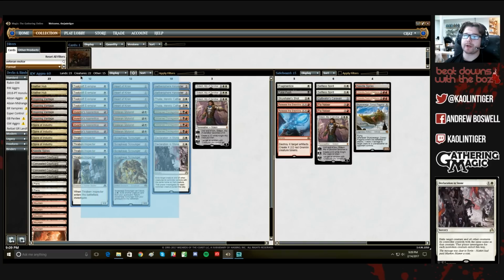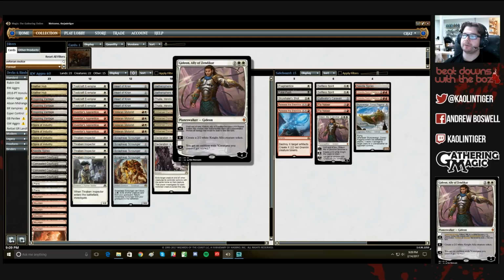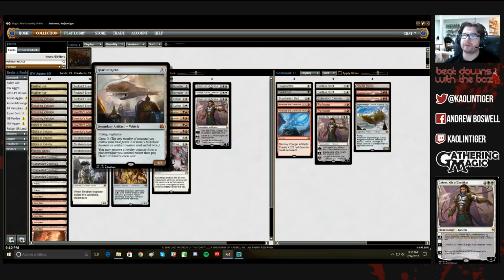So we've got all these great curves, great cards, really lean and vicious in terms of the curve. And then to top it off, we've got Gideon. Gideon, arguably one of the best cards in Standard, aside from Heart of Kiran. It plays quite nicely with Heart of Kiran. Heart of Kiran, you can crew it for 3, but you can also remove a loyalty counter from a Planeswalker.